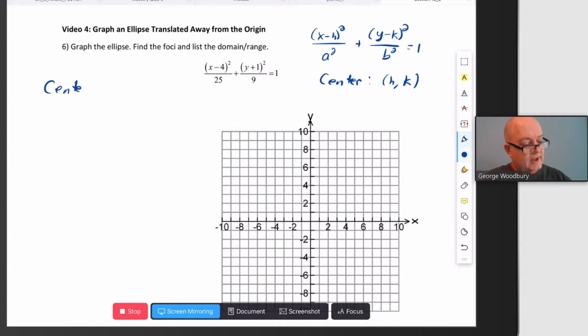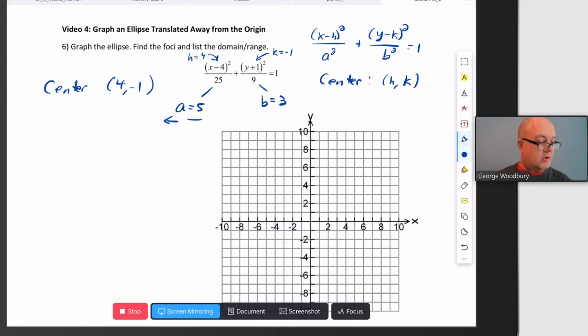All right, first, the center is 4, negative 1, because 4 is being subtracted from x, and negative 1 is being subtracted from y, as y minus negative 1. One thing my students in my intermediate algebra class would think about is, what value of y makes that 0? What number plus 1 is 0? Negative 1. You could also set that expression equal to 0. y plus 1 equals 0. Subtract 1, you get negative 1. That's your value of k. a is 5, and b is 3.